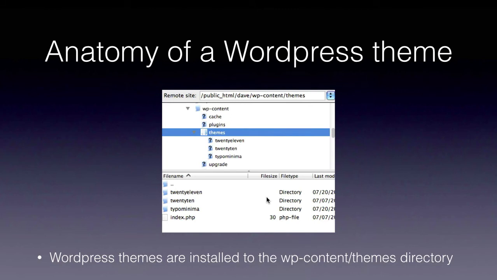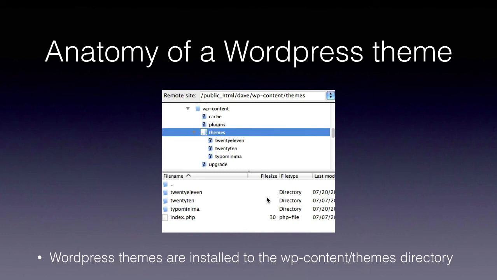Okay, so let's look at the anatomy of a WordPress theme. What actually makes up a WordPress theme? As I said, WordPress themes are essentially just collections of files which tell WordPress how to output certain content. They do need to be installed in a particular place.